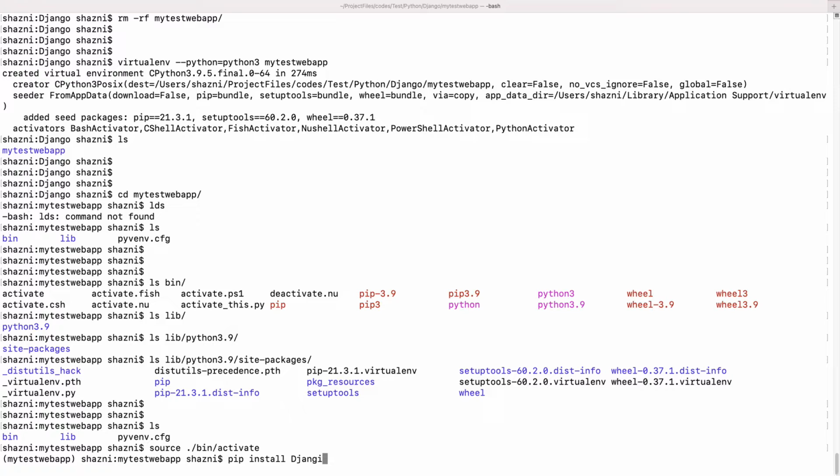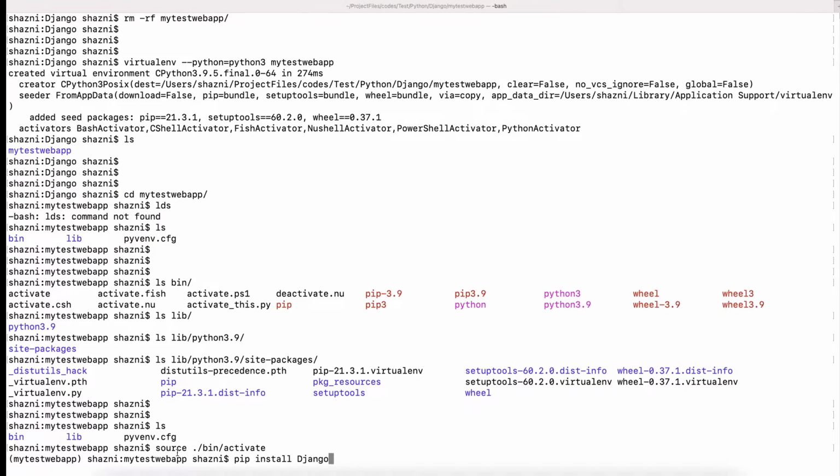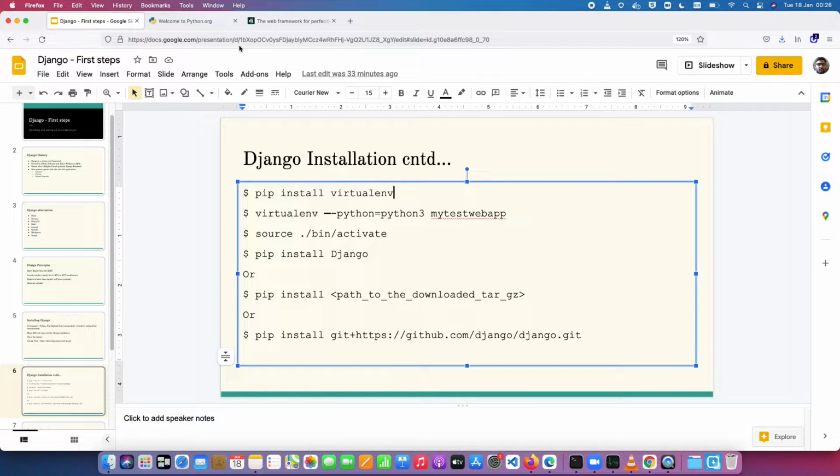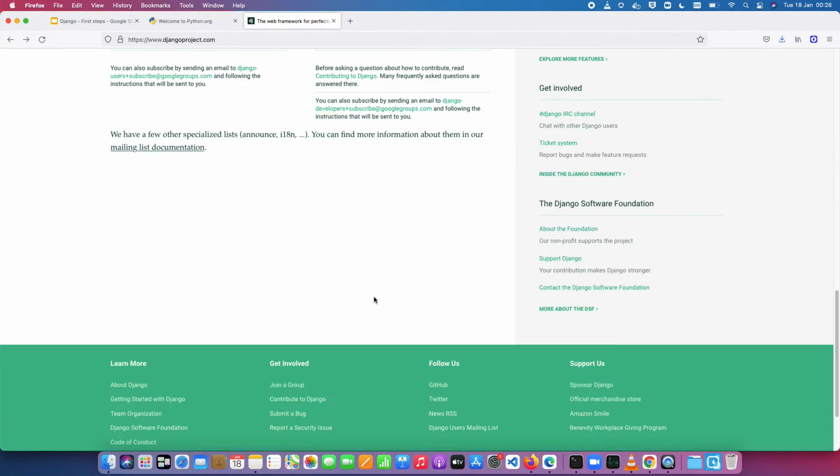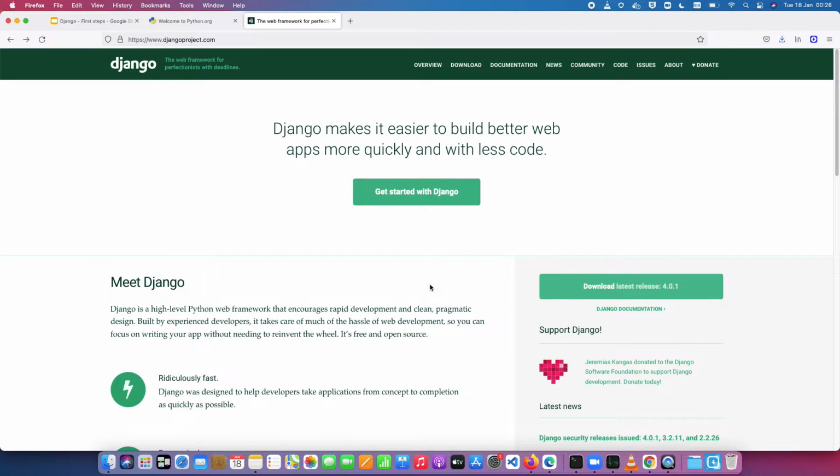You can specify which version of Django you want to install. Otherwise, you can leave it just as this, and it will download the latest version of Django. If I go here, it takes you to the djangoproject.com website, and you'll be able to see a lot of information on this website.